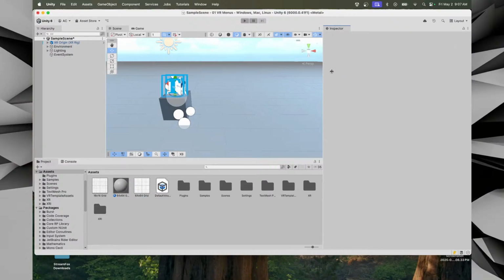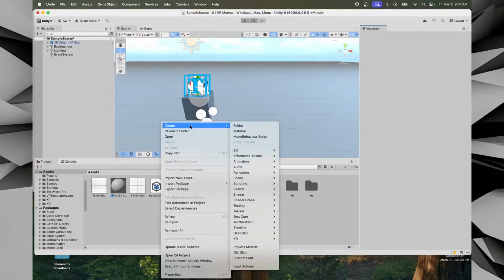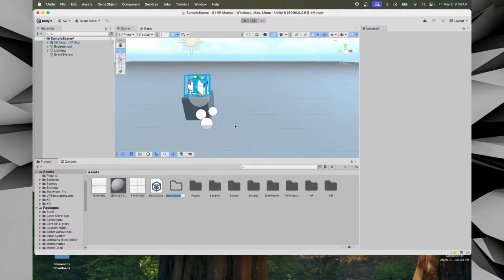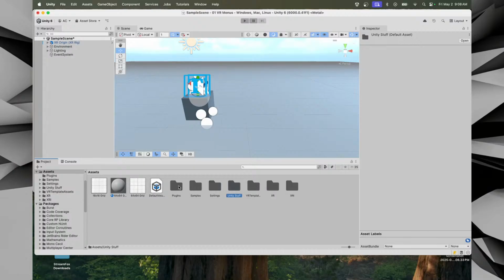Okay, good. Now that we got that done, I wanted to create a new folder, because I really just don't like having all of this stuff out, but some of those things I actually need. So I'm going to create this thing called Unity Stuff just to try and hide away stuff that I don't want to see. I know that I can put Text Mesh Pro in there. I'm pretty confident I can put Scenes in there. Samples can probably go in there. And if I hit play, everything should be functioning properly.